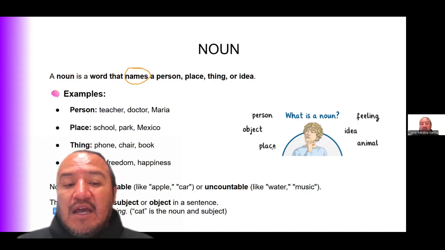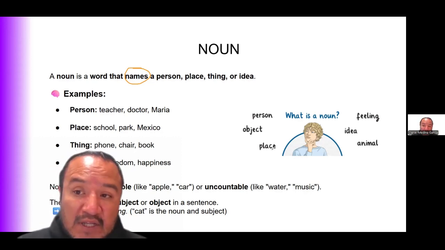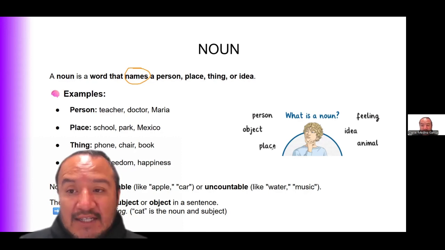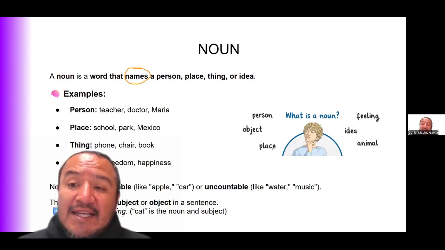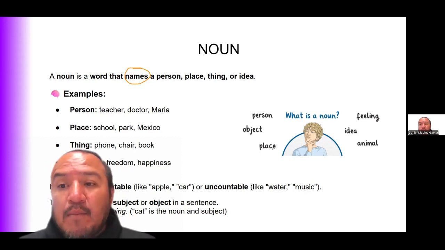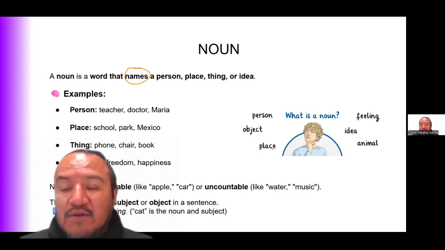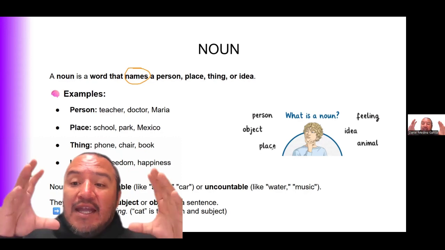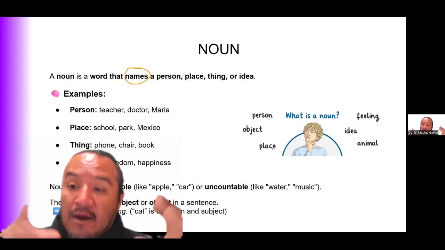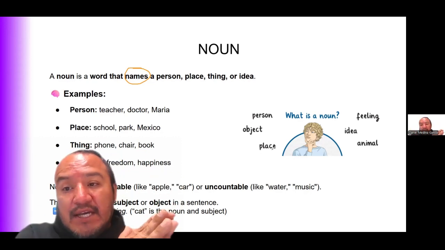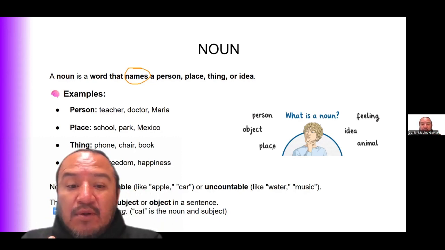Now you say, the cat is sleeping. No, in this case, the cat is the one that is performing the action, and it's the subject. But if I say the cat plays with a ball, ball is also a noun because it's an object, no? And we give a name to that object. That object is a noun. So the one that is performing is the cat, and the one that is receiving is the ball. So that is the subject and the object.